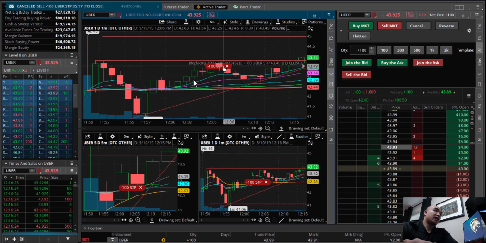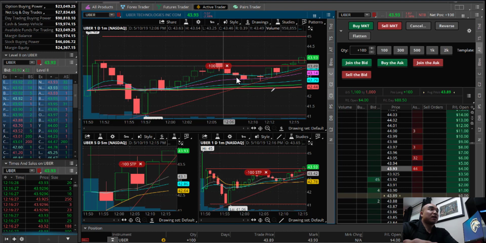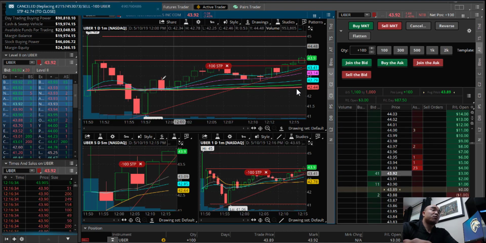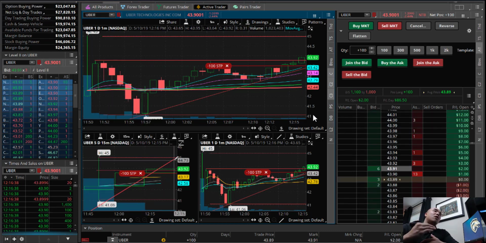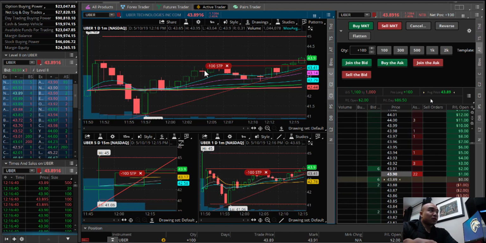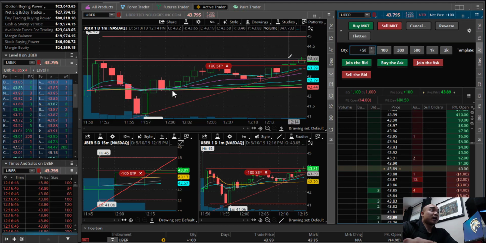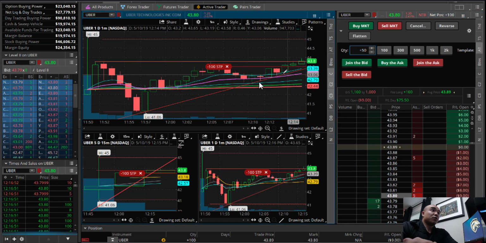I like to include this with the exponential moving averages. I use the 9, the 20, the 50, the 100, and the 200-day exponential moving averages when I'm looking at an intraday time frame, because the moving averages move along with the price action. We can see that when the stock opened in the market, it hit an all-time high of $45, came down to a low of 41, came back up to 43, came back down to 42, and now it's back at 43 again.